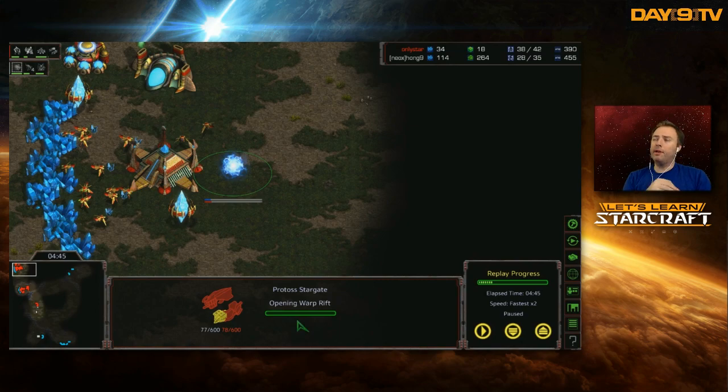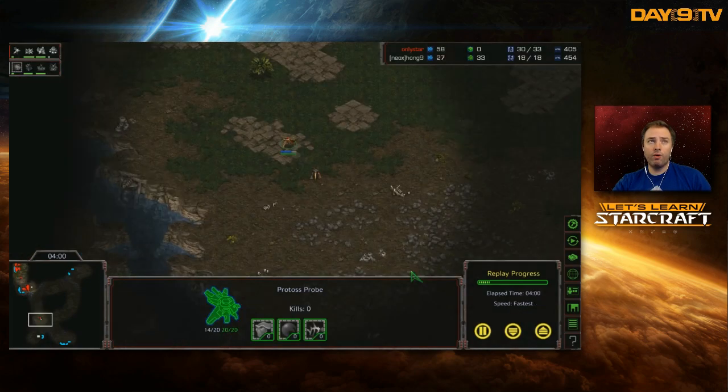timing thing that's happening right now that's very fluid. This is something that really depends on what you're seeing, depends on how you're feeling. Whether you're feeling safe or really comfortable, I would encourage you to do what Bisou's doing here. If I take a step back, technically what Bisou is doing is the normal. One gateway, one forge, one cybernetics core, one stargate to build Corsairs.